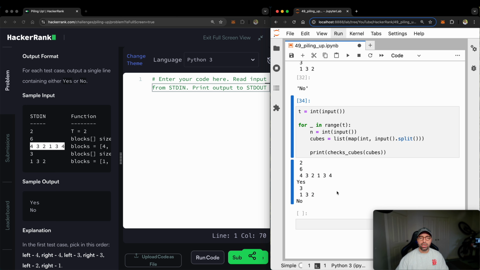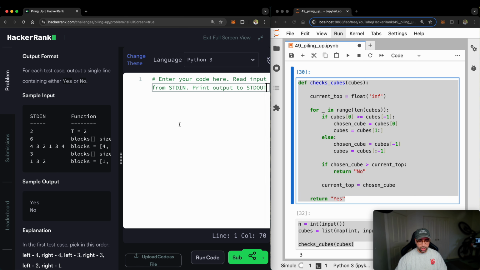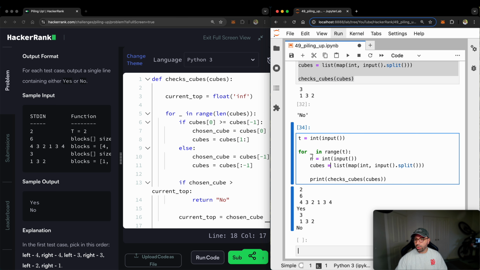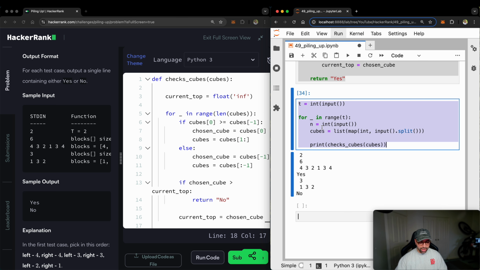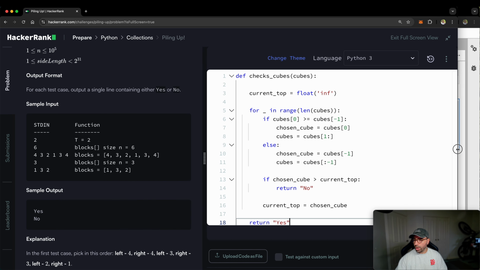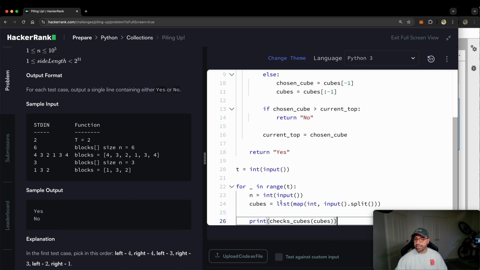What do I copy across to Hackerrank? Well, I will first need this function, so paste that here. I don't really need these ones because I've already copied them down here, so I can just get rid of them. And the only thing I need is to copy these lines. Let me extend this window a bit more so that the indentation looks good, press enter, and go back and paste everything down there.